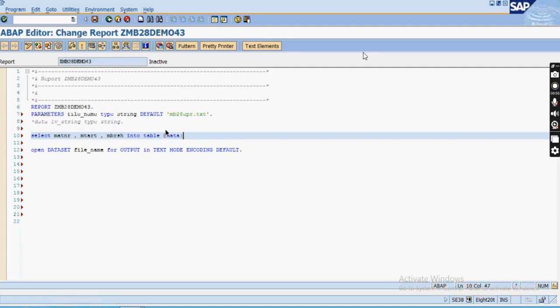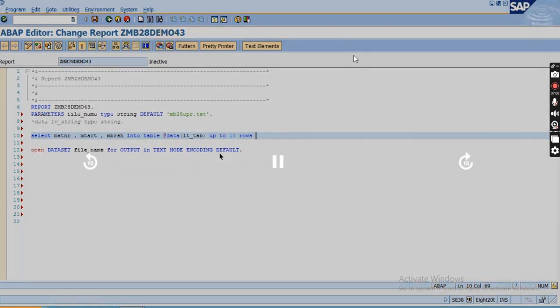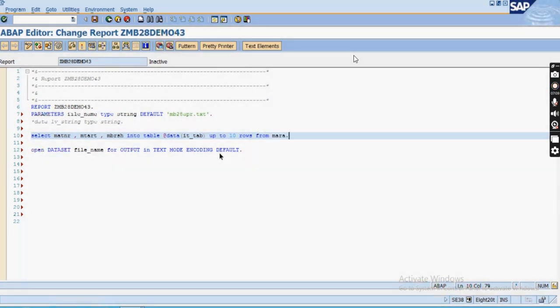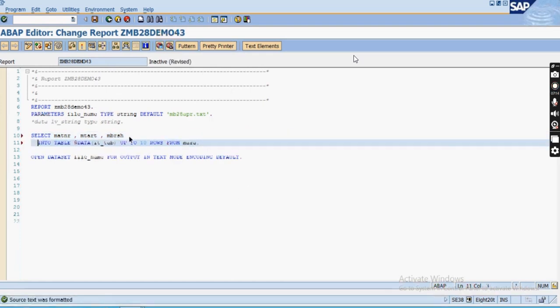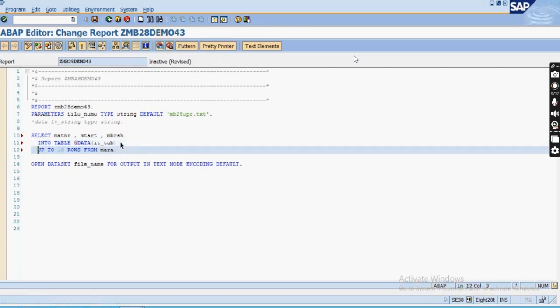This is the new syntax, very easy to use, no need of declaring the table. Just 10 rows I want to demonstrate, from the MARA table. So this is the code we have written.